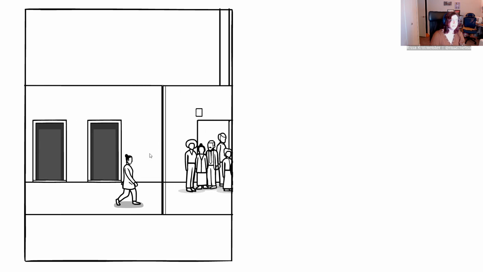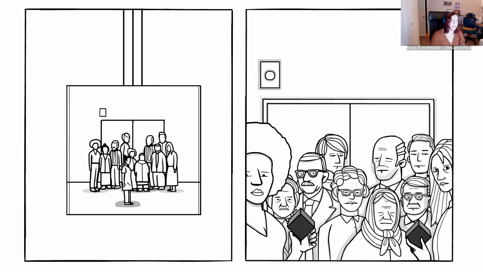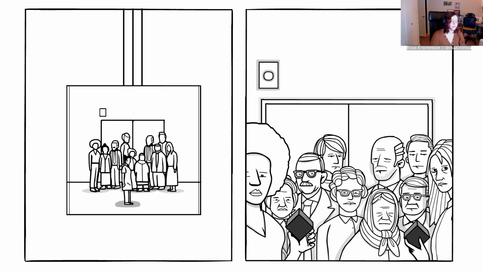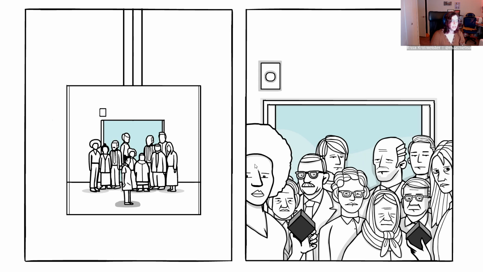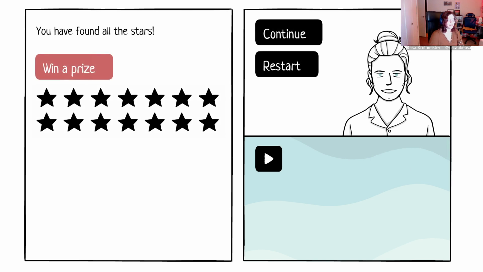Ow. Okay, y'all. We all have our cubes. Okay. Let's get out of here. Amazing. Okay, we did all the things. Quit. Okay. We did all the things. Jesus Christ. I got all of the achievements. Take a shot every time Rissa said Jesus Christ. Don't be mean to me.